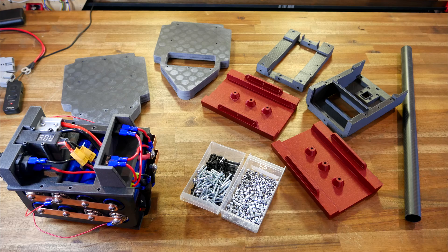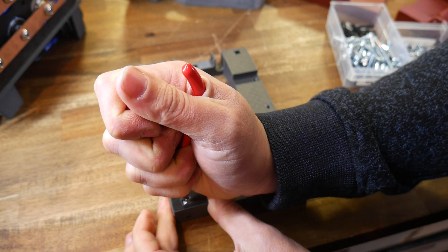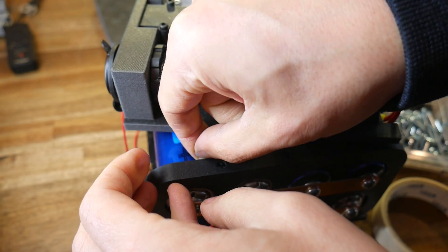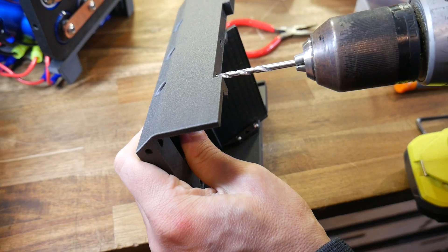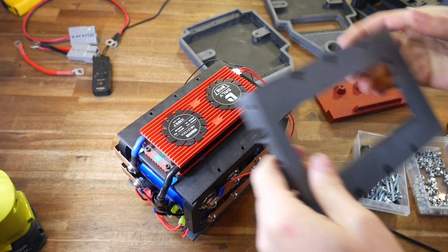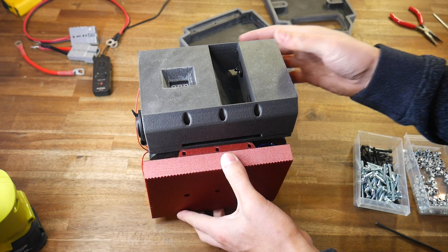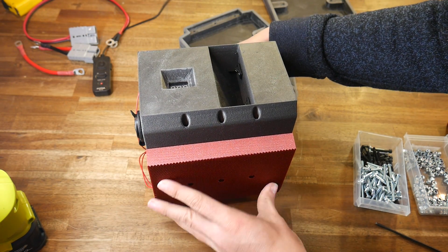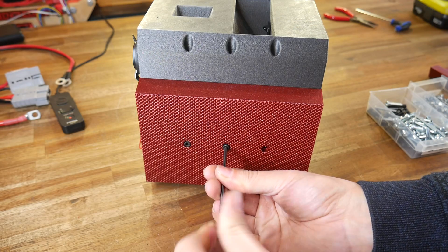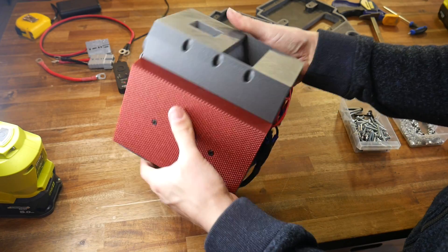With a pile of finished parts, let's put this together. We start by inserting all of the captive M4 Nylock nuts. Depending on print orientation, some were a tighter fit than others, so for the looser ones where there was a chance of falling out, I put a little bit of masking tape on the back of the slot to prevent this. Some holes had false floors to avoid support, and these needed drilling out. With preparation complete, I placed all of the pieces: starting with the bottom cap, followed by the top cap, and then the two side panels. They were designed to slot in with the holes aligning, and a series of M4 by 30mm bolts holds a lot together on each side. The same length bolt also goes through the face of the side plates — all bolts end up either flush or concealed, giving quite a tidy appearance.